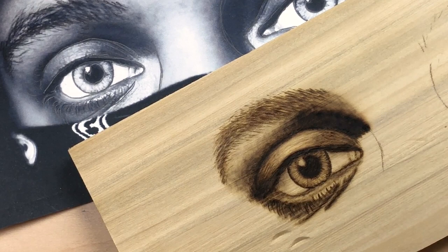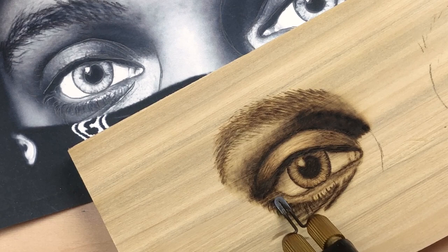Let's go back down. I'm gonna kind of soften this up a little bit. I feel like this line here is too harsh. It needs to be softened. If I fade in up here.